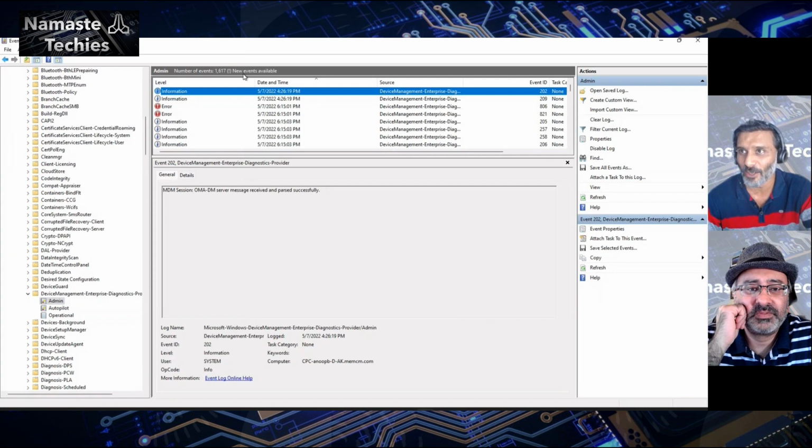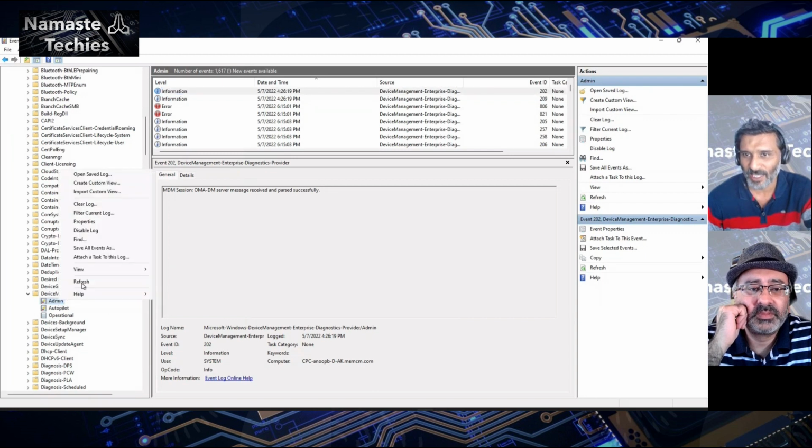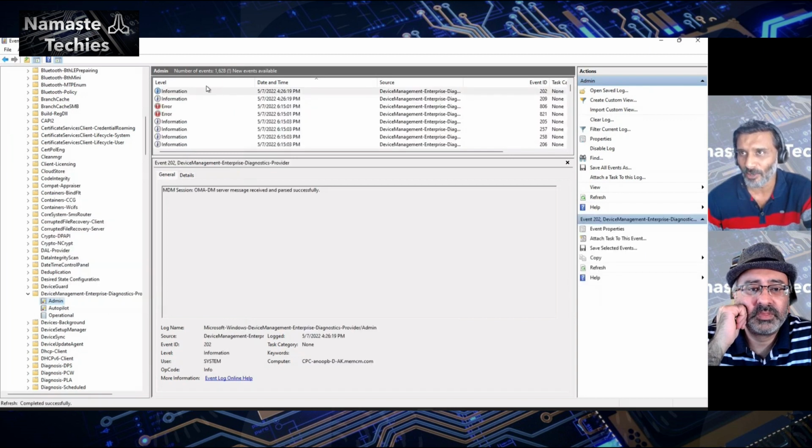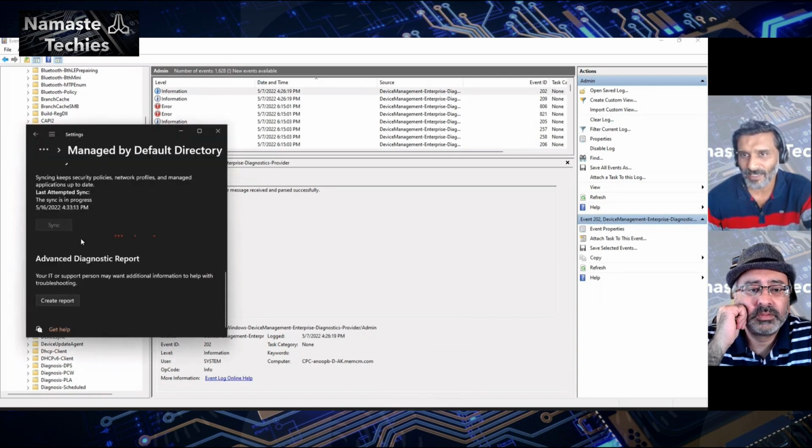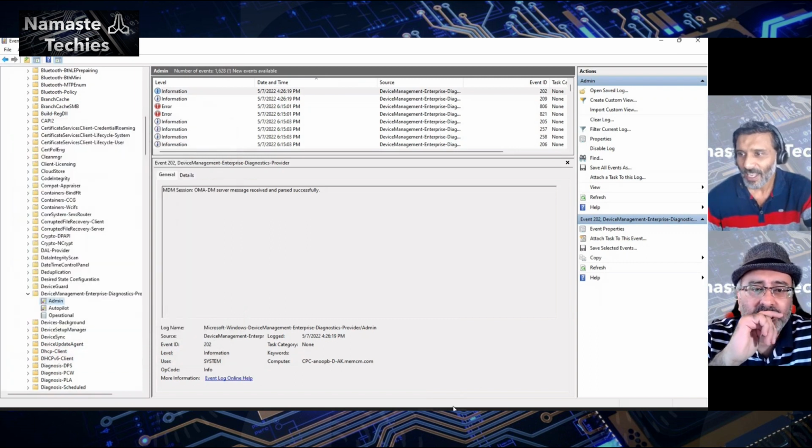Even now, I have another new event log. If you want to check what is happening, you need to refresh it again, because the sync is still going on. That is why new events are getting created. That is about the MDM side of it.